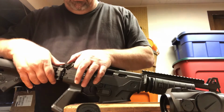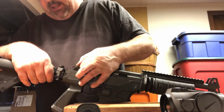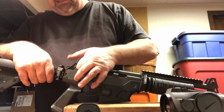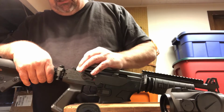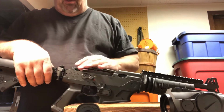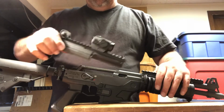Okay. So as I showed you, we don't want to take this all the way back and put it in this channel like that. That's the lock position. We want to set it right up, so it's just right there. And then the cycling of the bolt will pop it back into place. But here's the fun part, guys, is getting this back on.